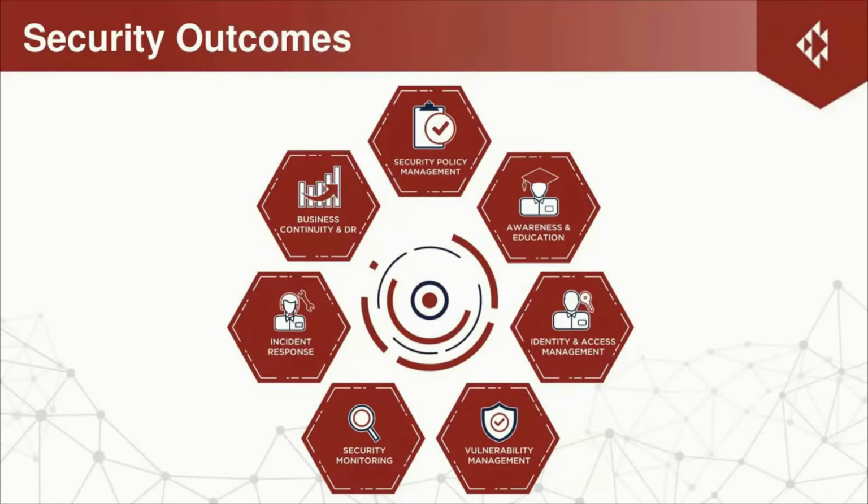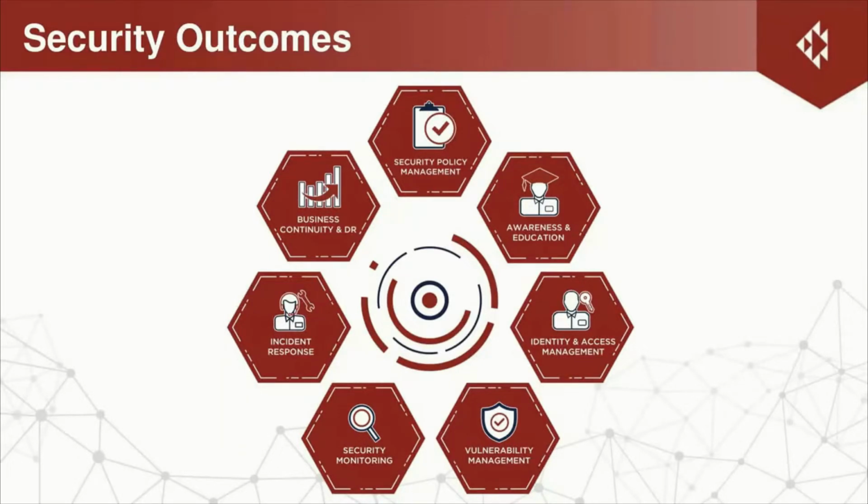Next is identity and access management, so the 3 A's being authentication, authorization, and accounting, as well as network segmentation. Then we move to vulnerability management, so not just vulnerability assessment, but also providing an ongoing program to manage and mitigate those vulnerabilities. Then we move through to security monitoring, which is obviously about identifying threats on the network, and incident response, which are the people and processes behind what actually happens when there is a data breach or an outcome. And that's what we're talking about today.